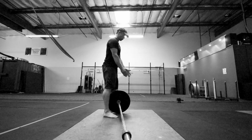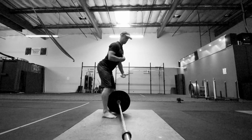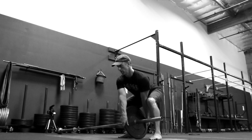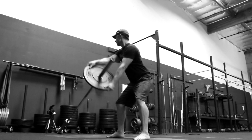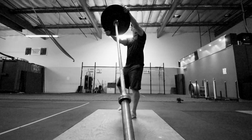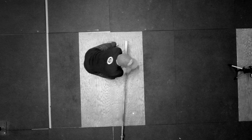So from the start, I straddle the weight. Hinge at the hips, bend the knees, keep that posture, and I'm going to go for a little bit of speed this time. On the way up. So I'm going to try to explode and then control. Explode and then control. It's very important that I switch the feet properly. Explode, then control.